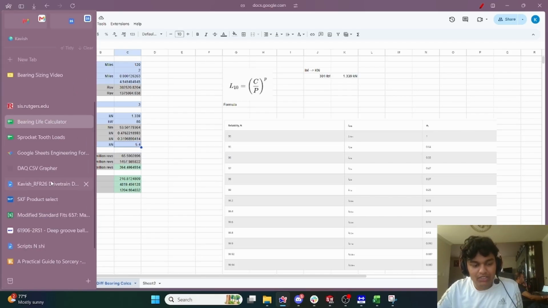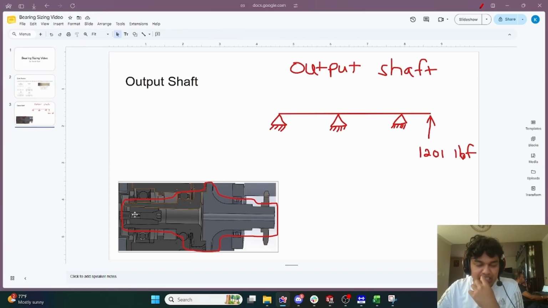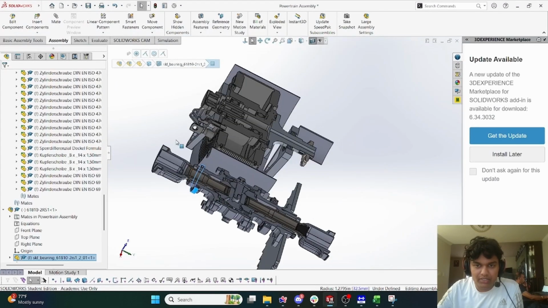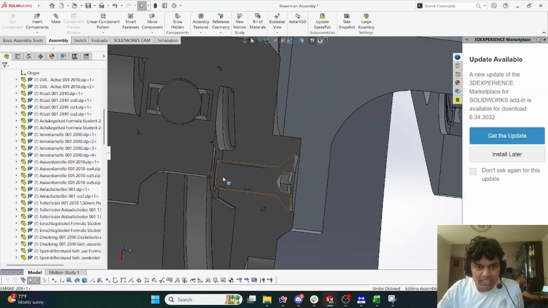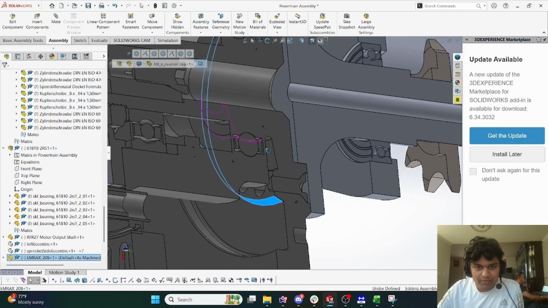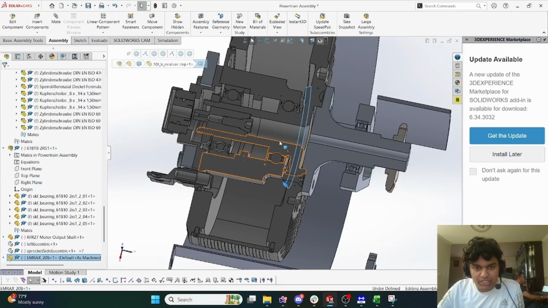And then we go to the output shaft. The output shaft is a lot harder to actually size than the differential, and the reason is because it's statically indeterminate. This is our output shaft that we manufacture, this aluminum piece over here. It connects to your sprocket and to your bearing over here. This bolts into your motor, and this connects to this ring over here, and basically this is your second output shaft.